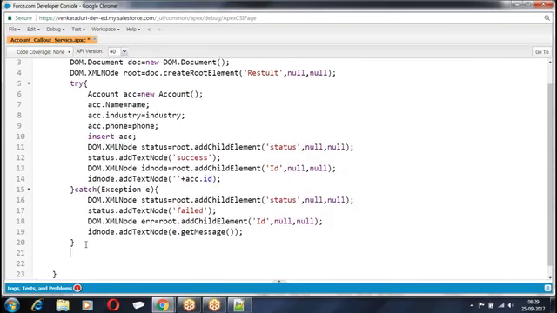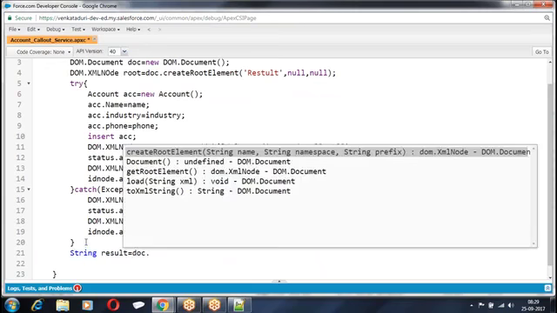Then I convert the data into a string result.